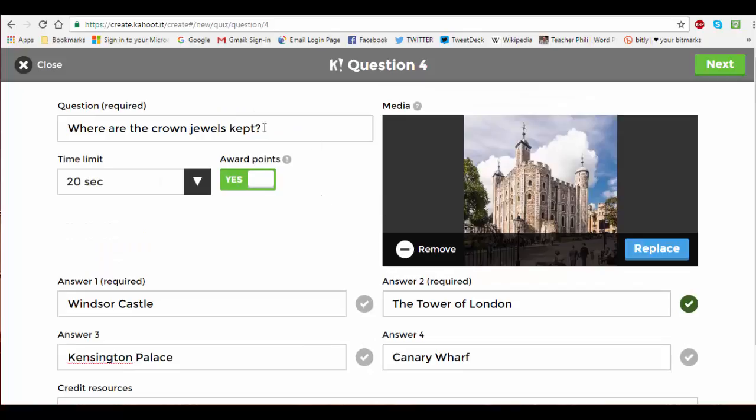Now, just a word about the boxes. You do have a limit of 95 characters for the question, and 60 character limit for each of the answers. But if you find that restrictive, you can use the image box by typing in a Word document and then doing a screenshot and saving that as an image. So say you want to have a very long quote and then say who is this quote from, you could use the image file as a way of having a longer question.